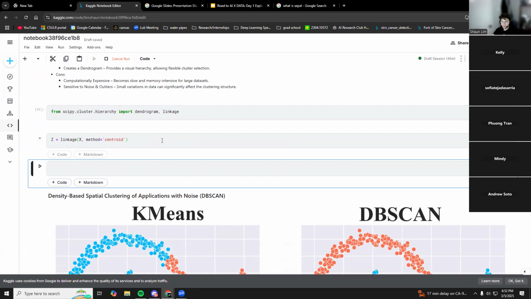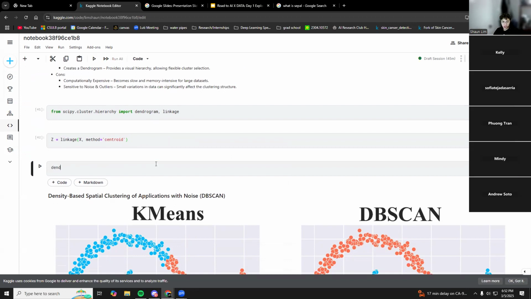So let's run that really quickly. And then using this dendrogram that we just imported, we're going to input Z, which is our hierarchical cluster model. And then labels is equal to df.index. This part is kind of irrelevant because it's not really readable, so I won't try to confuse you with that.